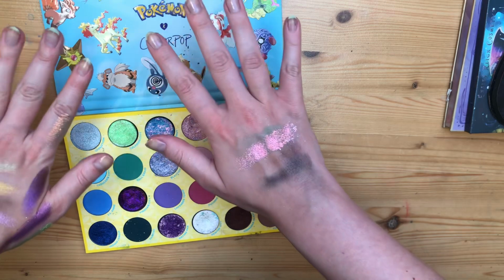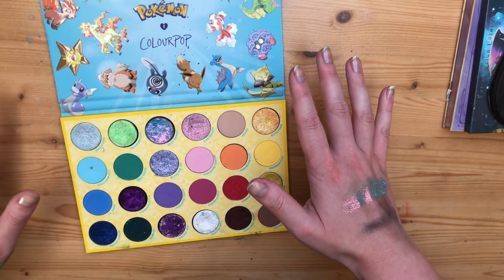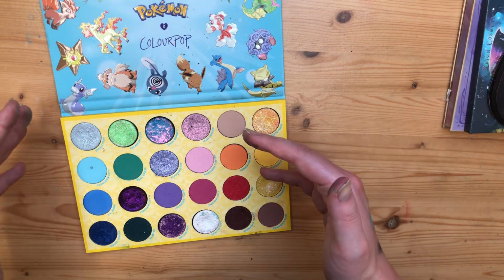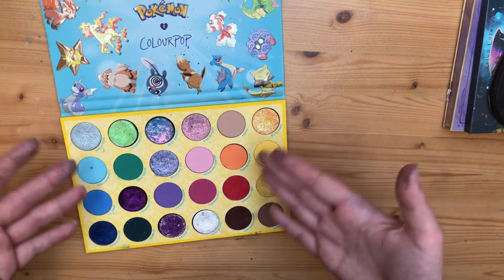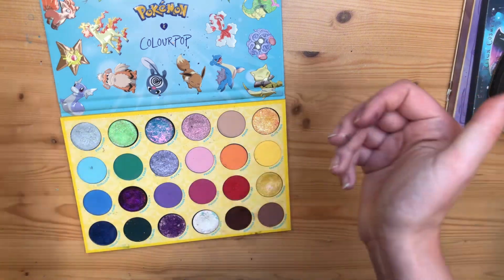I'm gonna wash my hands and swatch this new palette for you. We'll see how it's gonna look, and then we'll decide if I'm gonna change something up or if it's gonna stay like this. And I will have to write down all the shade names and what we've done with this palette. So I hope that's okay for you.